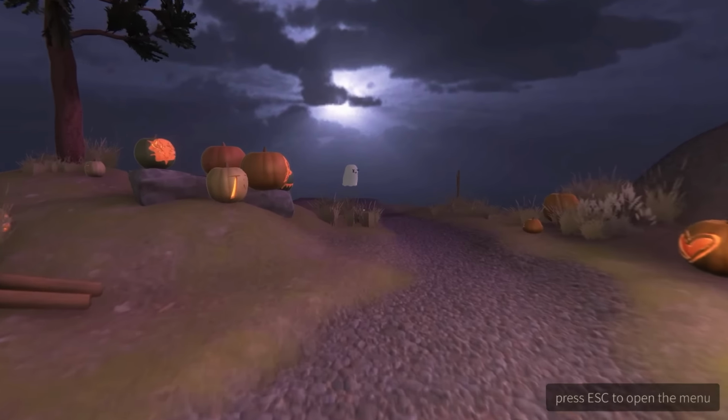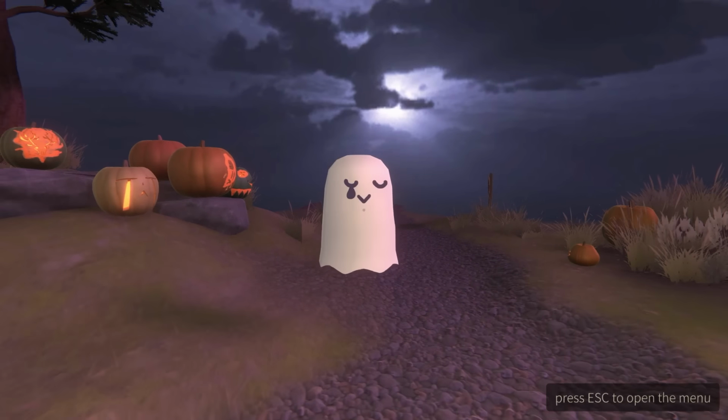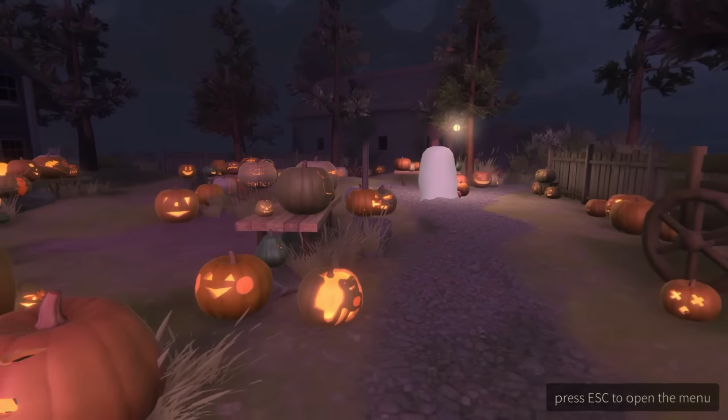This is us. You see this ghost? We're the ghosts. Hi, guys. Someone else is here. Oh, someone else is here, too. How do you draw on your face? Because other people have different faces. Yeah, I think we all have random faces. Or is it actually random? Okay. But these are all other people's pumpkins.